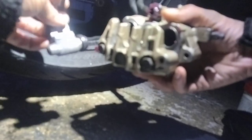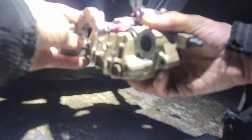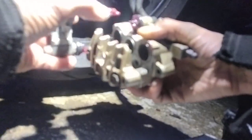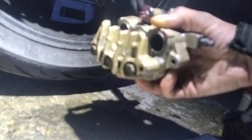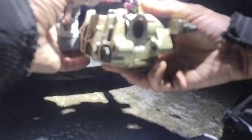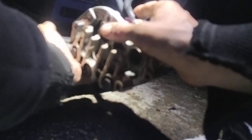Enough now. There we go. Right, so pop these two back together. You will get a bit of grease splurging out, so take your time putting them in. There we go. You don't want too much in, just make sure it's not too much, but still a nice amount. There we go.